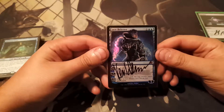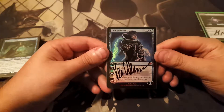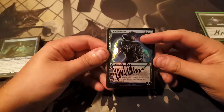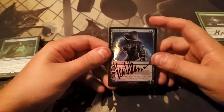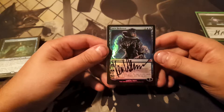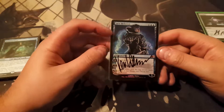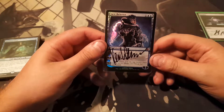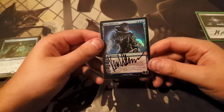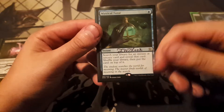Here we got a Jace Belerin. The guy that was selling had an original Worldwake one and then the duel deck one. I don't like this artwork as much as the original Worldwake artwork, but I've never owned one of these ever, and I kind of just wanted it. It was only like five bucks and then a dollar for the stamped envelope shipping. It's in good shape — I considered picking both up, but I don't need more than one. So now I have a signed one, and it's pretty cool.